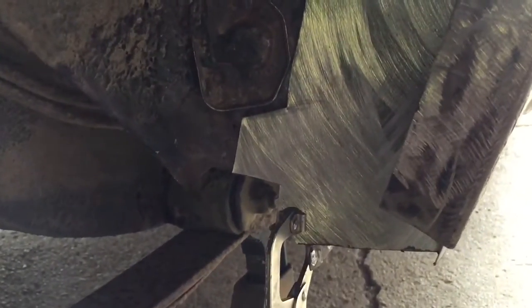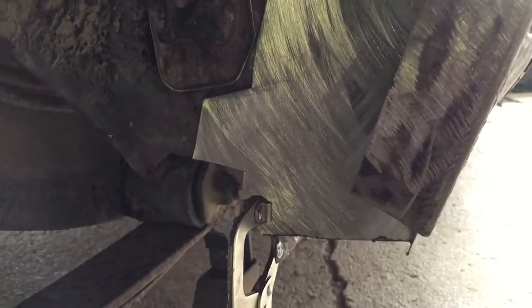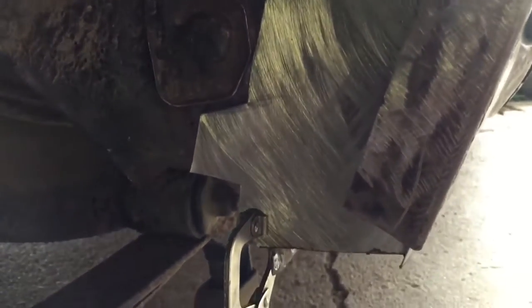Not pretty, but it's the inside of a wheel well, so. And not a concourse car. That's not the level of restoration we're shooting for here, so. Sorry. Functionality over originality in this case.